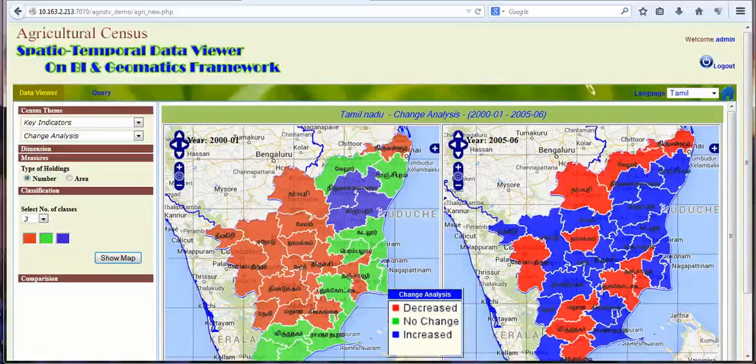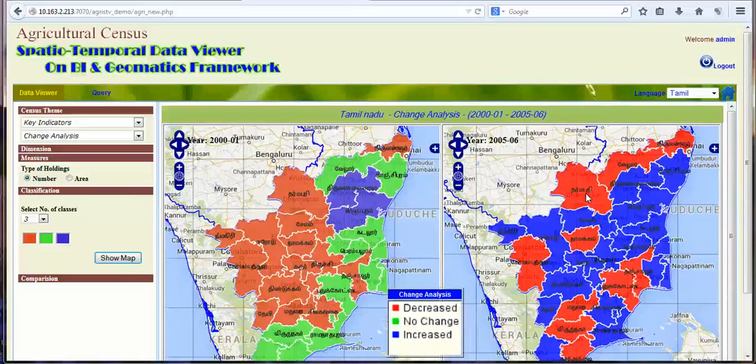Wherever there is no change, that is in green, and here I think the changes have happened in almost all the districts, and the blue color indicates the increasing changes in these districts. So the number of scheduled caste holdings in these red color districts has decreased. This way, wherever there is an increasing or decreasing tendency, we can analyze it.